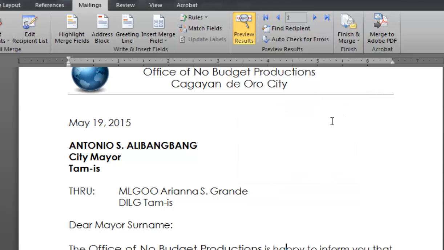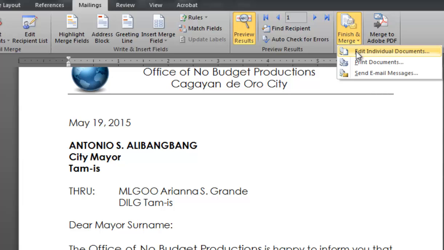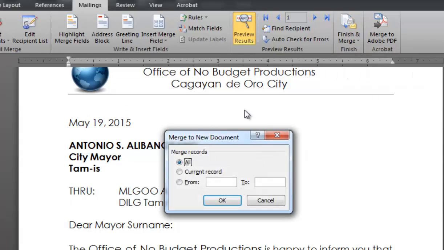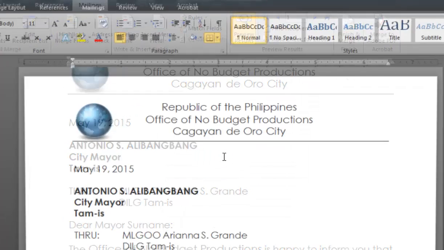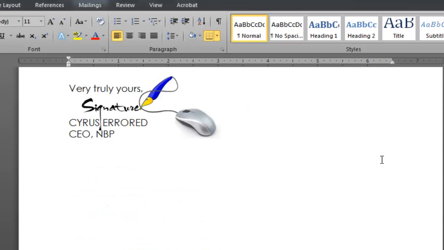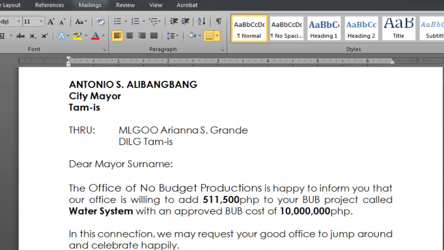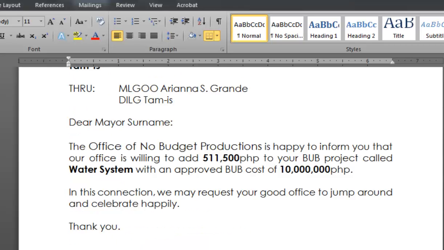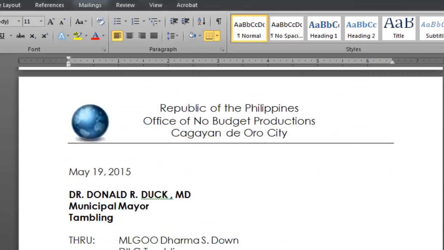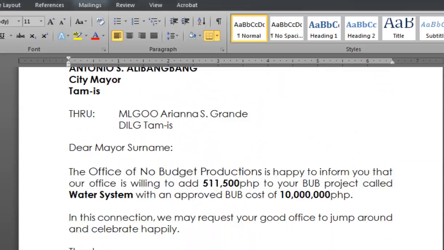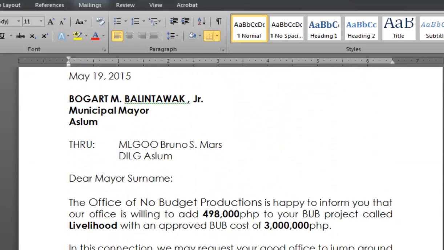Since you can't see the printer here, you just have to do Edit Individual Documents. If you click that one, and it asks all records, click OK, and we'll open another file here that has its individual documents. If it's 90 recipients, it will open 90 pages of documents. If you want to edit each of the documents for a specific purpose, then you can do so.